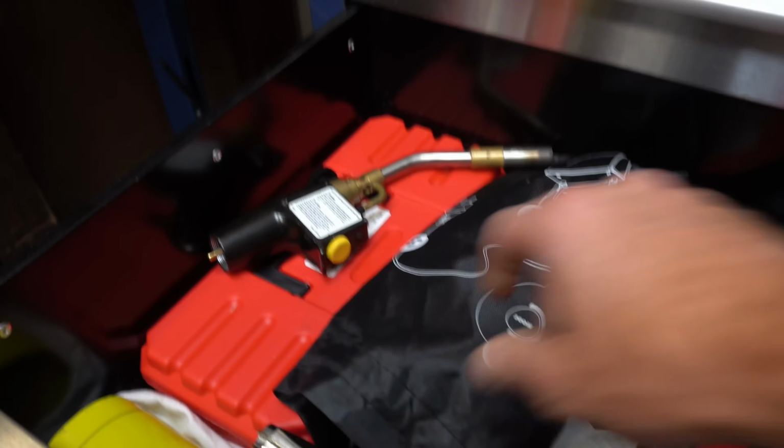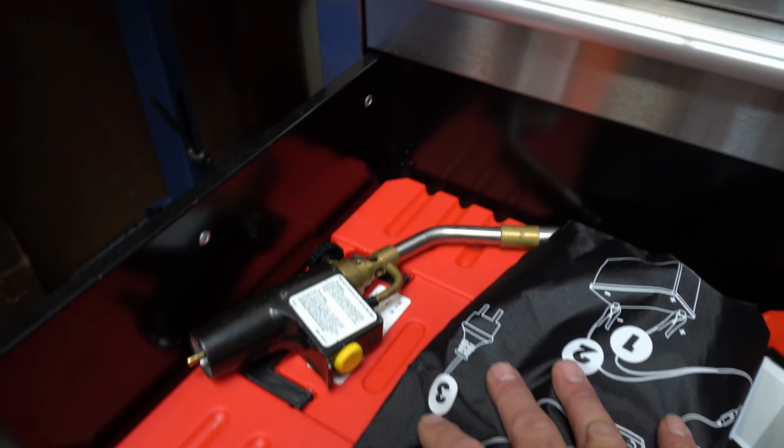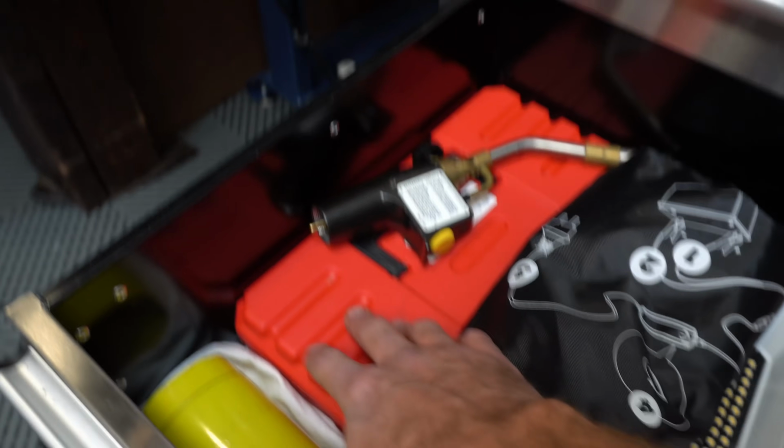Here's my angle grinder. Here's a heat gun. Here's a really sweet battery charger, a light compression tester, a little map gas torch right here, and then another charger. So I've got some various things throughout here. Obviously, I've got the bench.